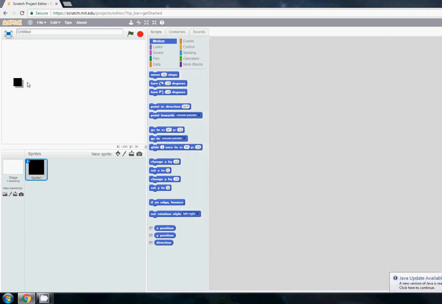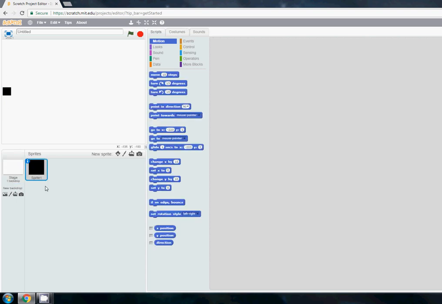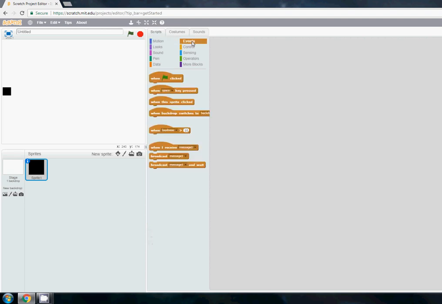I'm going to be making a simple maze game, and I'm going to drag my sprite where I want the sprite to start off, which in my game is going to be over on this side. Okay. We then need to start to code our script, so make sure that you've got your sprite selected. You can see the blue box around the outside. If you've got the stage selected, this won't work. Make sure you've got the sprite selected, blue box around the sprite side. Go to script, go to events, and we need to say when the green flag is clicked. So as soon as the program starts, we want this program to run.